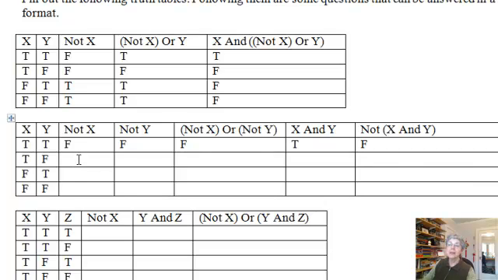Now let's do it column by column from here on out. So first of all with not x I do the opposite of x so I'll get false false and then true true. With not y the opposite of y. So I'll just put in the opposite values here false true false true. All right not x or not y. This is an or so it's true if either one or both is true. So this one's true, this one's true, and this one's true. Now I want to look at x and y and the idea there is if they're both true it's true otherwise it's false. Well I have a false in each of these other rows so I'm going to get false for the rest of these answers.